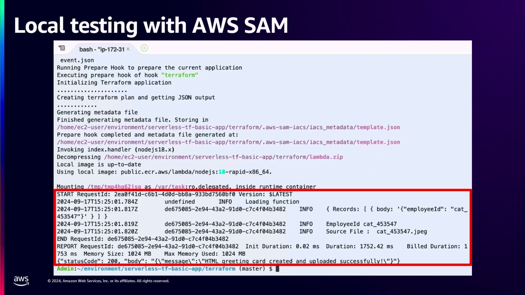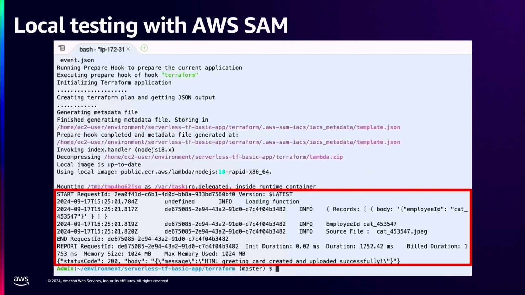This whole thing ran locally, fully 100% locally. So if you're doing performance testing, probably not a good idea to do local performance testing. But if you're testing business logic, this is great. Even before you deploy it to the cloud with Terraform Apply, you can test the business logic locally. Now, SAM is great if you need to simulate Lambda and API Gateway. It simulates these two services locally.